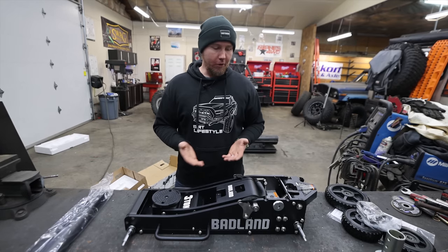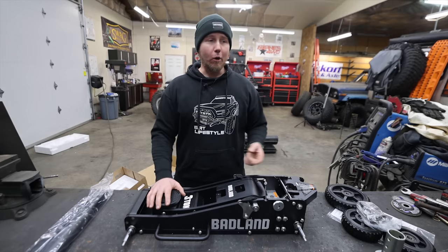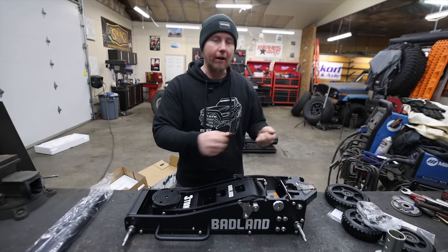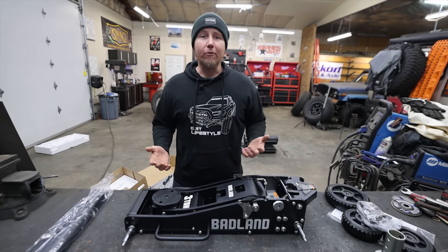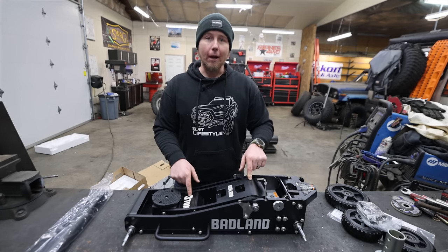We've all noticed it. The product line has exploded and they have an off-road section now. Whereas you used to go there and they would have two really cheap lights in a corner and maybe a trailer harness or something. Now there's recovery gear. We have an off-road jack to play with. I don't know what's going on at Harbor Freight, but I like the direction they're going in and I hope they continue to put pressure on companies to innovate.